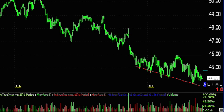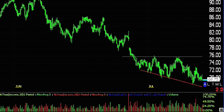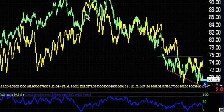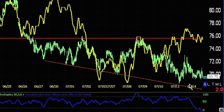But I want to pull up the QLD real quick because I'm getting a lot better 3C readings in the ProShares than I am in the Qs themselves, in the ultras anyway. So anyway, let's look at some 3C charts real quick. Just going to go through. Here's a 30-minute chart real quick, and let me just zoom in a little bit. We can see what looks like accumulation down here. A 15-minute chart real quick again. Accumulation, what appears to be happening down here at this bottom, again over in this area.